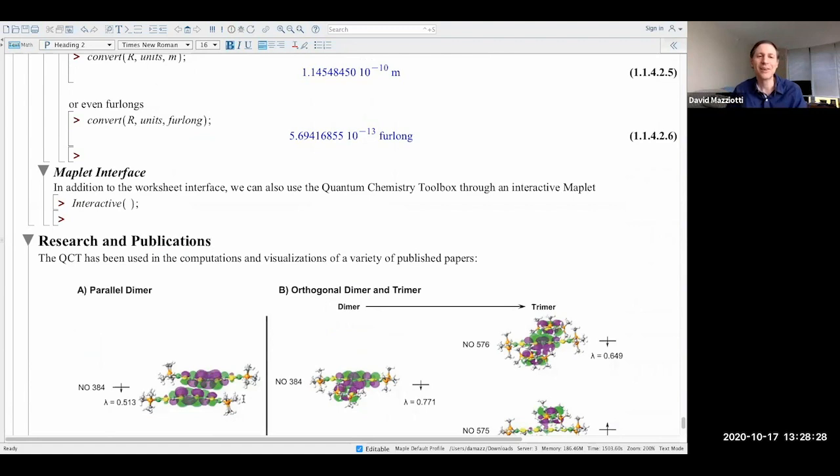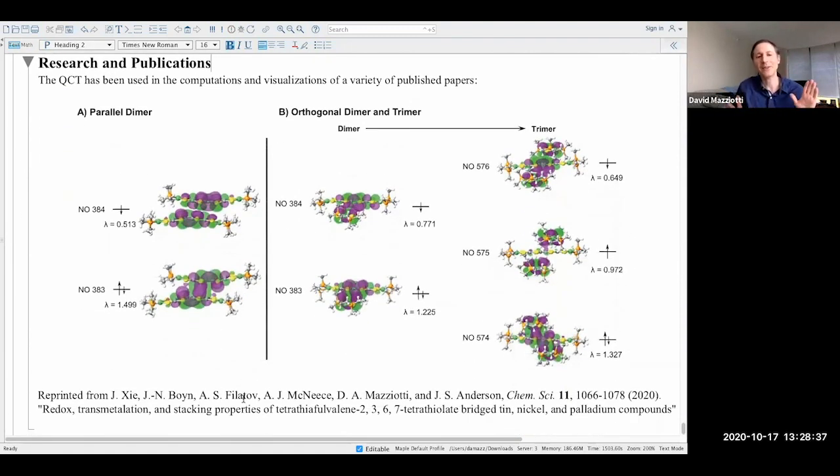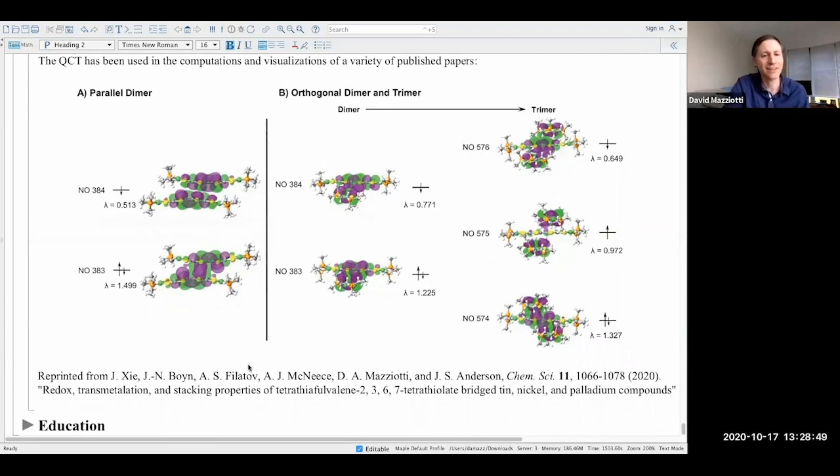Research and publications. The quantum chemistry toolbox has been used in the computations and visualizations of a variety of published papers. For example, the stacking of inorganic molecules or organometallic molecules has been investigated, and by changing the geometry of the molecules, the degree of interaction can be carefully tuned for a variety of important applications.